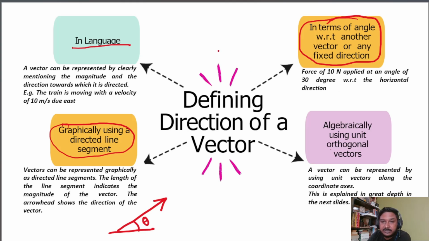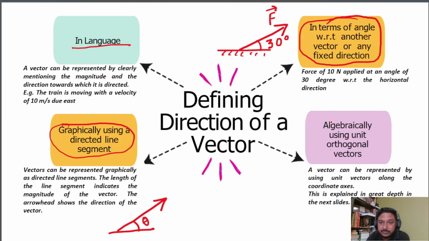So the diagram will be like this. If we have this as the floor, and a force is applied at an angle of 30 degrees with respect to the horizontal. The force can be pull or push, both. Let us say the force is a pull force. It is at an angle of 30 degrees with respect to the horizontal. So this is the force F, which is a vector, and this angle here is 30 degrees. That is how the situation is.